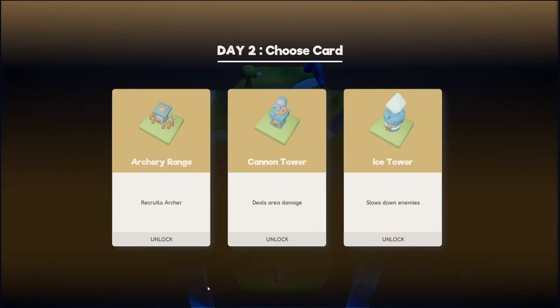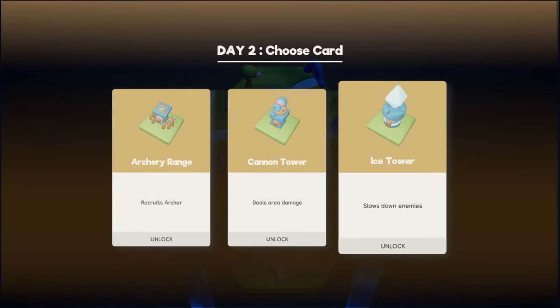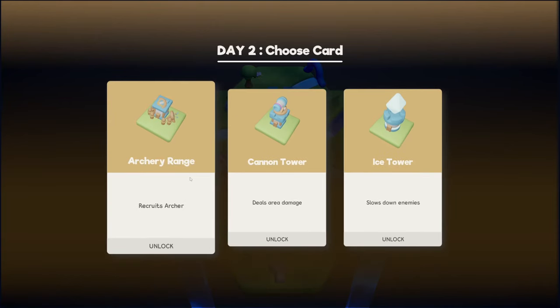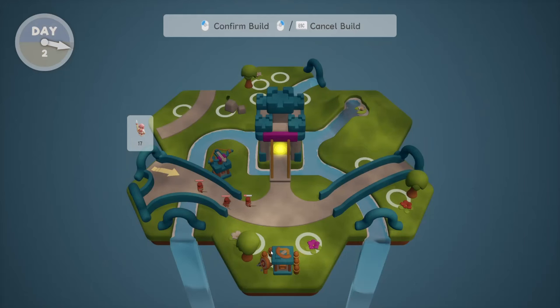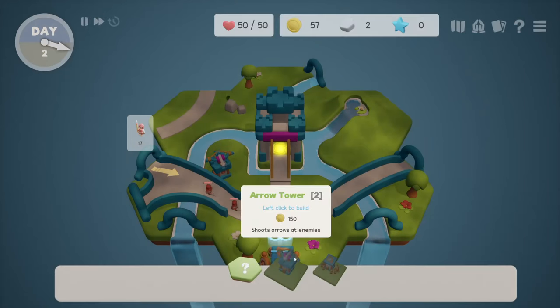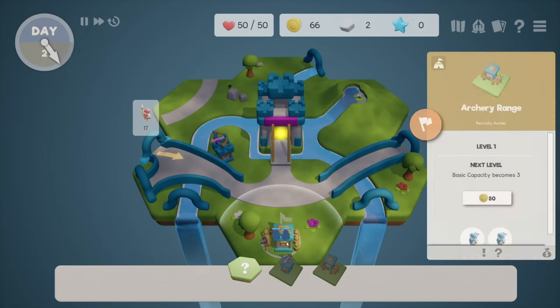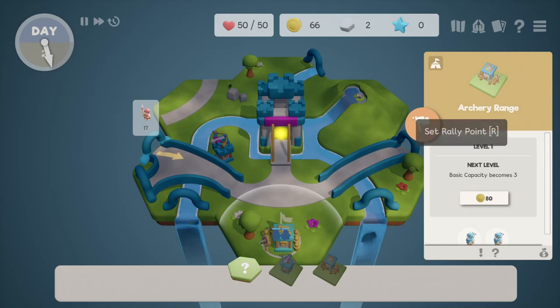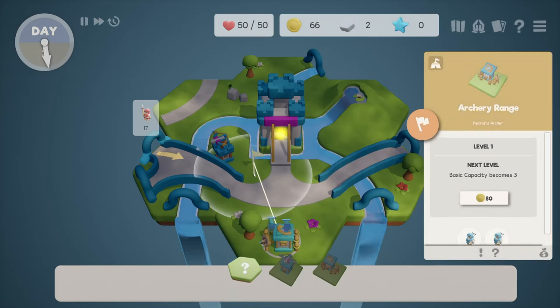Hopefully one tower is enough to keep up with this. Okay, and immediately we get day two, choose a new card. So we can unlock an archery range, cannon tower, or ice tower, all pretty standard. Actually, the archery range is a little bit unique in that you place it and you can control some archers that come out of it. I just need to remember how. Flag, there we go. Rally point. So I'll rally them up here, and they'll wander off and guard that path as well.